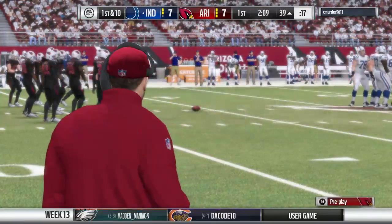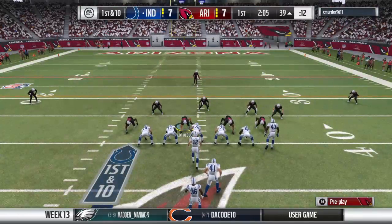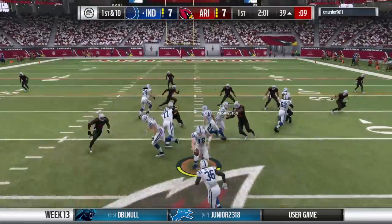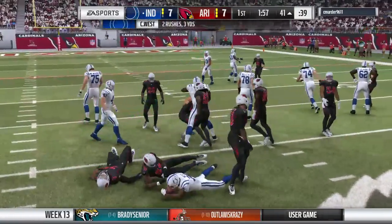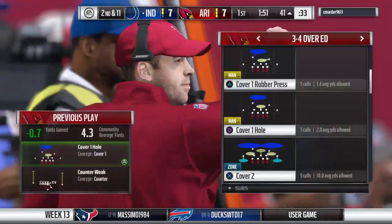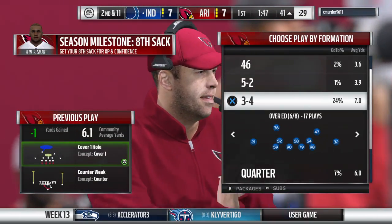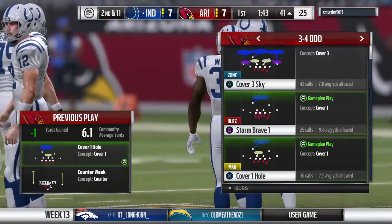Fresh set of downs here. They come up in an offset I. Now West. And he'll lose yardage here. Back at the 41. That's going to go as a loss of a yard, and it'll be 2nd down. Okay, let's just make this one simple. We know that the running game is not their thing, but they can't just throw it on every single down without expecting some real heat from the pass rush.